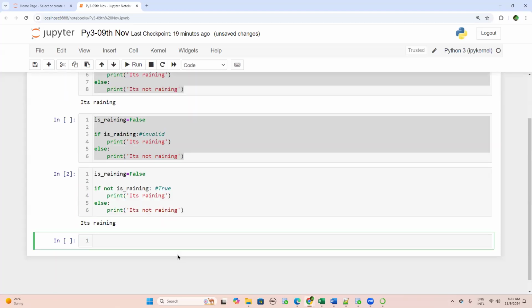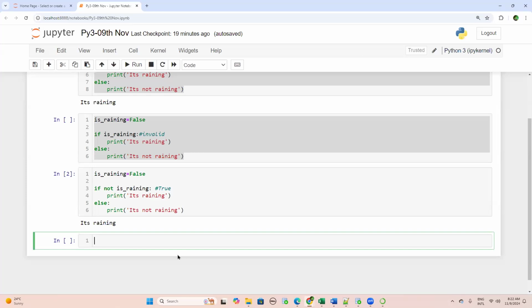This is again very similar to your in and not in operator. Is this clear? If you have remembered what you studied in SQL, then trust me, 50% of the complexity of Python is over. Not only in these basics, but even when I teach you pandas and numpy, you will realize, oh, this is very similar to SQL, so that you can correlate it.